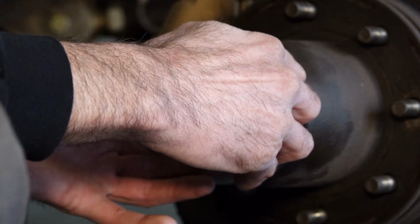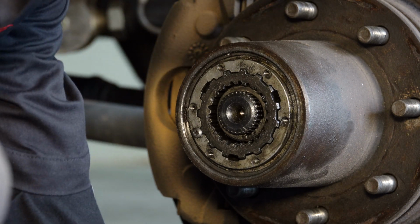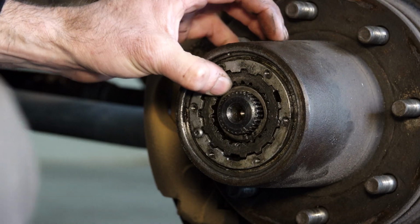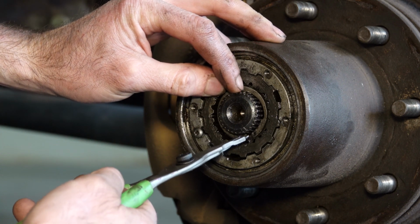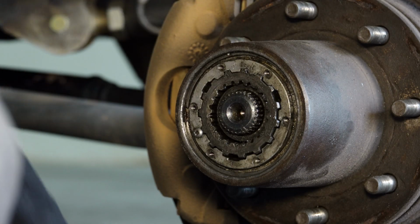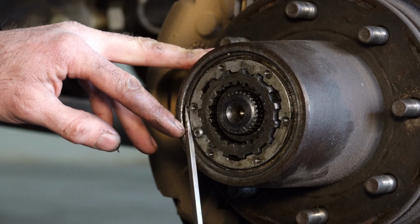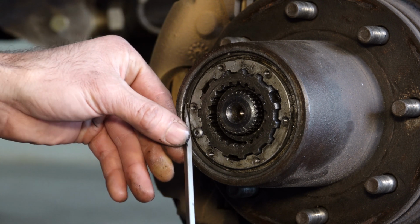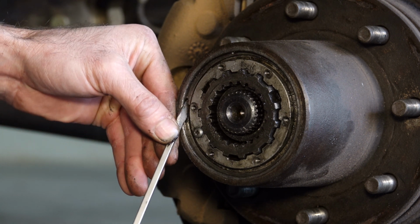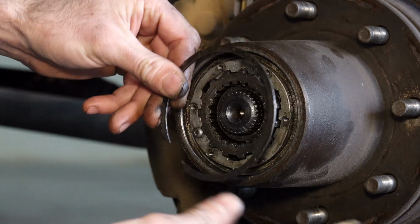And once you have all of these bolts removed, the cap will come right off, or should come off, I should say. This will access the snap ring on the inner and the outer bore, which will be removed so we can remove this unit. There's the inner, and the outer is accessed by using a small flathead screwdriver, and by getting just underneath the ear, you can walk that snap ring right out. And there's the outer.